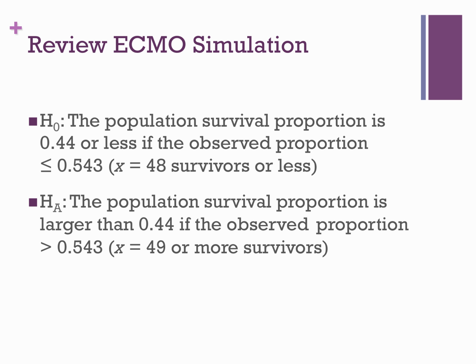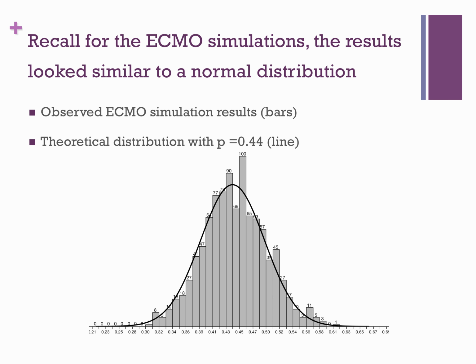If we look at our original null and alternative hypotheses from the ECMO simulation, recall those were based on an actual count of survivors. If we look here, we can see our simulated results in the bars, but it turns out that we only did 1,000 samples. We would need to draw thousands and thousands more to get a more complete picture of what is actually happening under the null hypothesis. It turns out we don't have to do that.